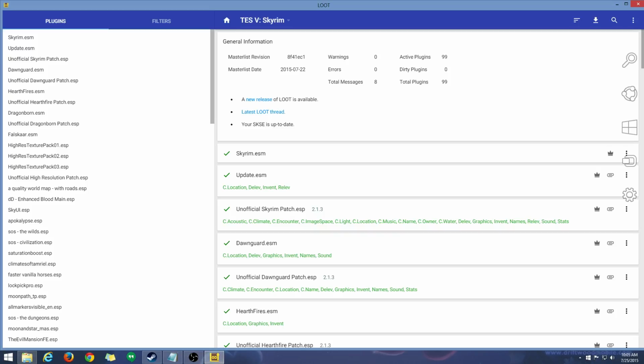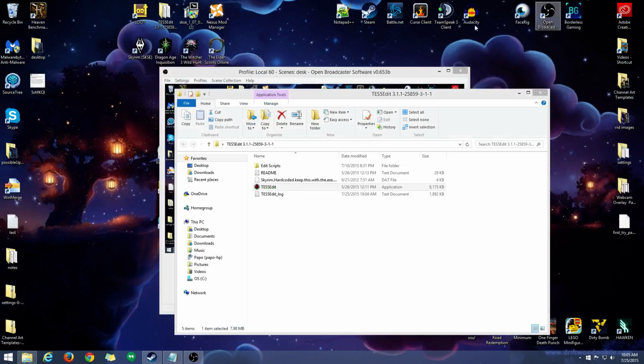So lastly, we will launch the game using SKSE. It just extends the API that the mods can connect to interface with Skyrim. A lot of the mods out there have it as a requirement, so I highly suggest doing this. Once you've installed it, let it put a shortcut on your desktop, and this is how you will launch Skyrim from now on.